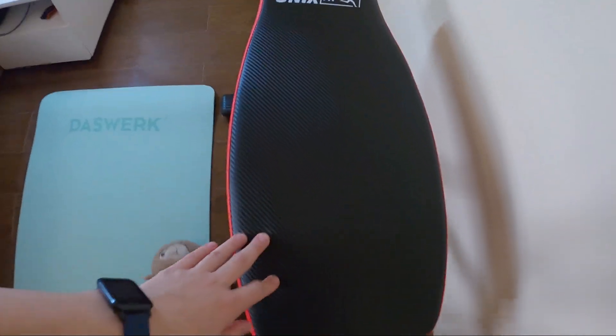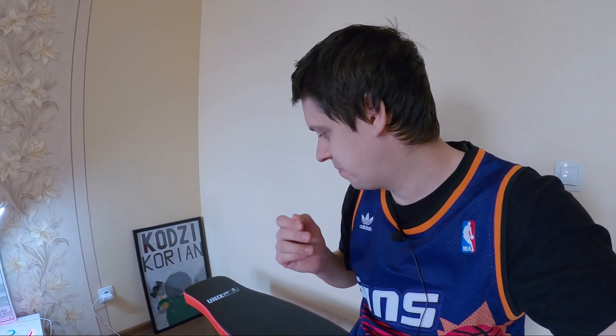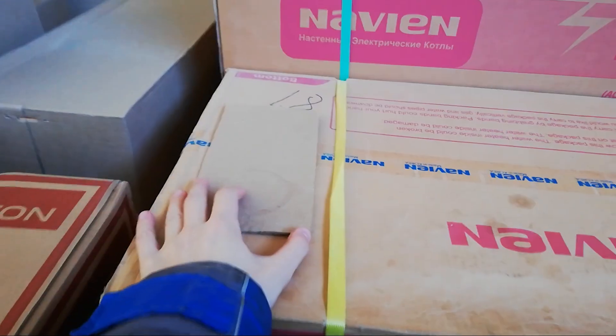Look at this — perfect! Finally I have it, this bench for training chest and back. It's my new gym. I have a lot of plans, and there will be a video about how I constructed it. Yesterday I found old videos from my first makeshift training bench, built from delivery pallets in my previous warehouse in Krasnodar. I did it all by myself — such a nice vibe.